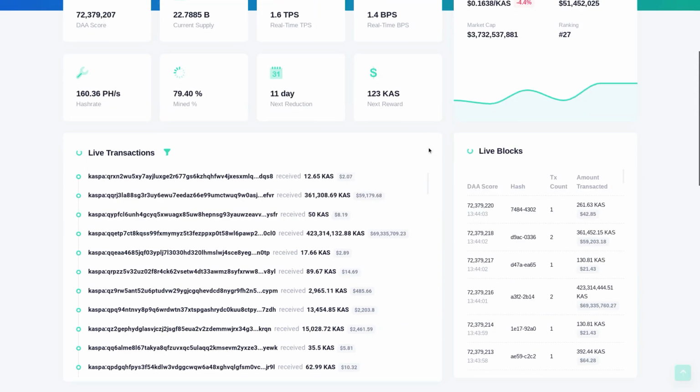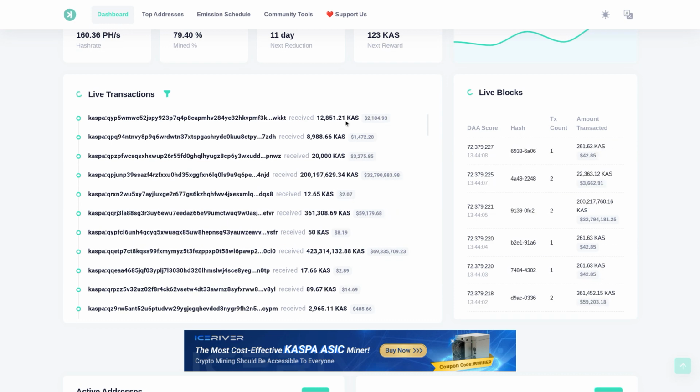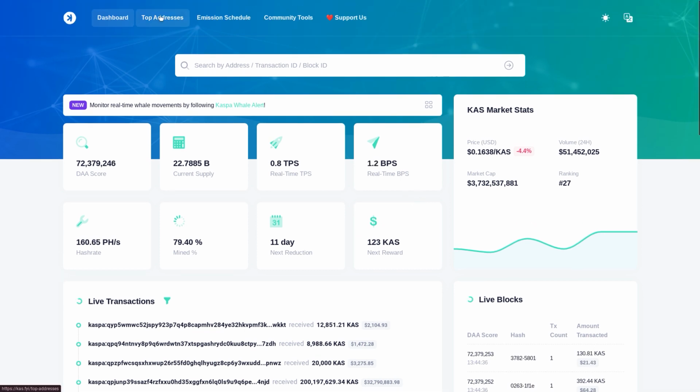FYI, down here, there's a $69,000 purchase, a $32,000. I love checking this thing out. 32,069. Yeah, I got some buyers. 160 petahash. I'm waiting to see this when we click on here and see the 12 transactions or 10 blocks per second. It has flashes and glimpses of it. We all saw it in that one video about a month ago when it really fired up, but every time I come over here, I'm just waiting for it.